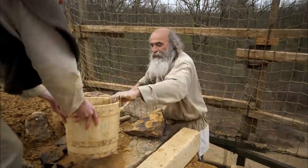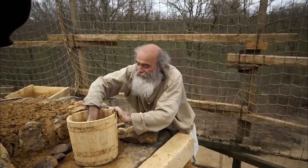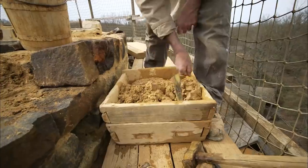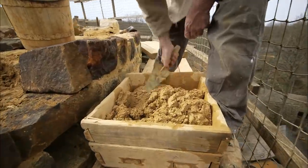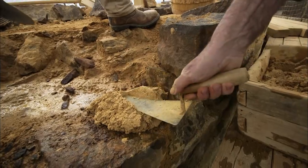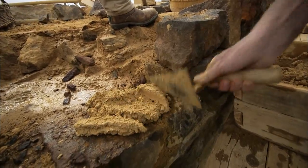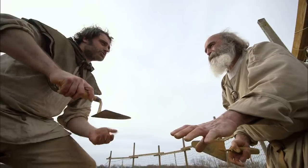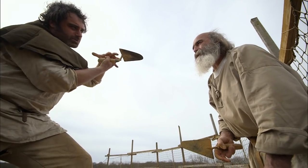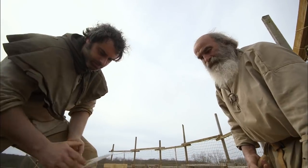Philippe Delage began his career as a builder over 40 years ago. For the last 10 years, he's worked at Guédelon, where he's perfected his skills as a stonemason. You are going to lay the mortar, but don't crush. Yeah, just like this. If you were bricklaying, you do that because it's got a flat surface, but the stone has to go in and the mortar has to go up into the stone. Yeah. So don't flatten it, OK.